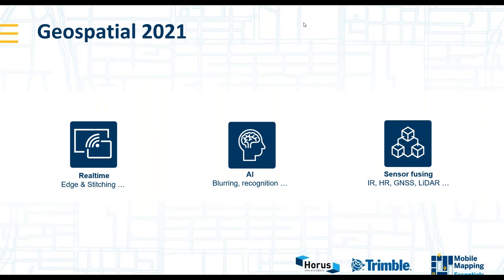Mobile mapping is responding to this and asking for smarter ways of capturing street-level imagery — for example, the demand for high-res imagery for AI purposes. But also the challenge of combining technologies like adding thermal imagery and GPR data, and stitching and streaming this immediately to a virtual control room. On the other hand, combining cutting-edge technologies increases cost, requires long R&D processes, and competitors are also in the market.